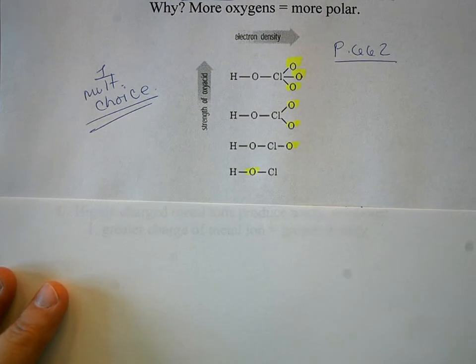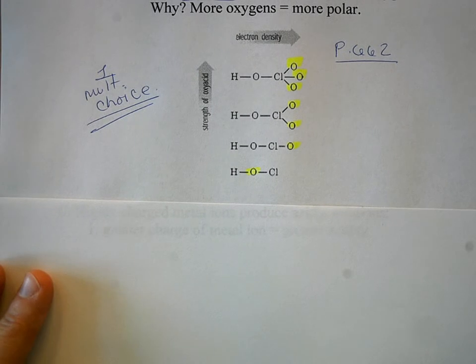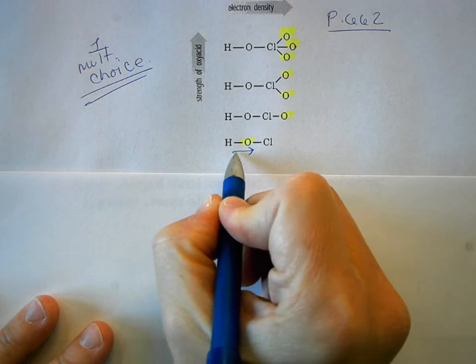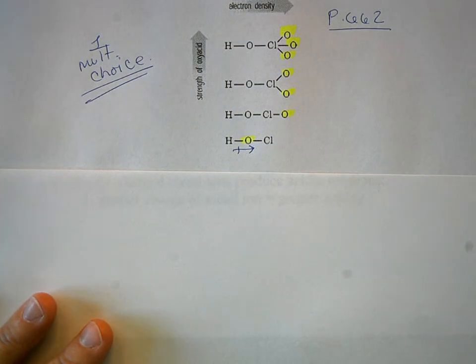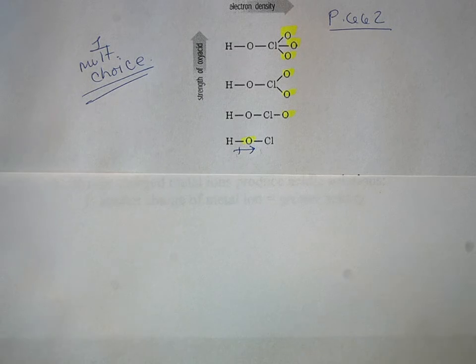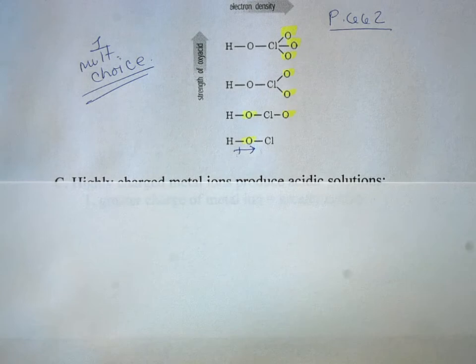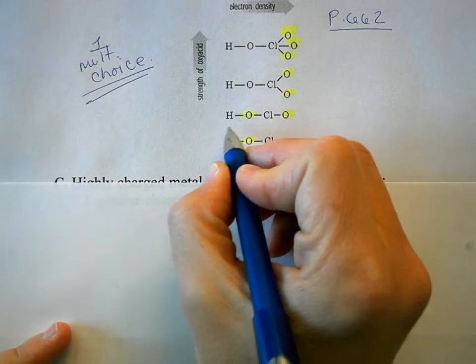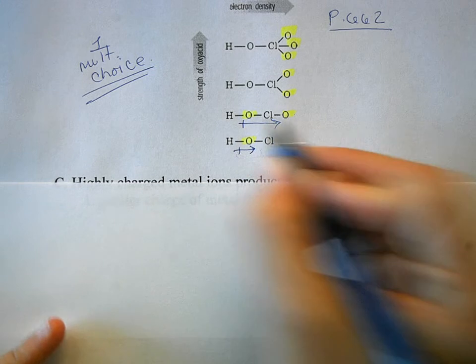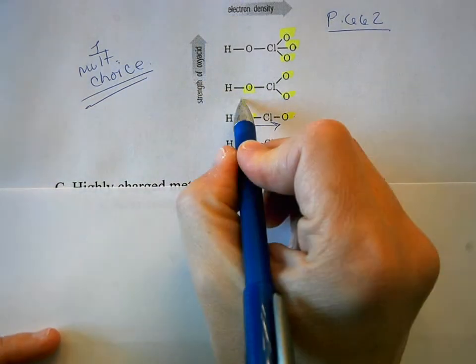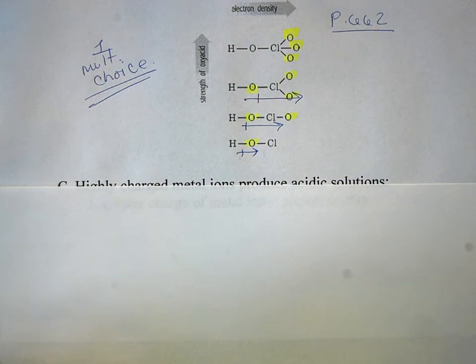Oxygen is a very electronegative element, right? It's the second most electronegative element compared to fluorine. So if I have the polarity over here, the negative end is going to be in that direction on the molecule. That would be the dipole moment, right? We draw those to represent dipole moments. This molecule has one oxygen. Here's two oxygens. They're going to pull more on the electrons, so that's going to be more electronegative. The negative end is going to be more negative. If I have three oxygens, then my dipole moment is even bigger. That negative end is even greater.